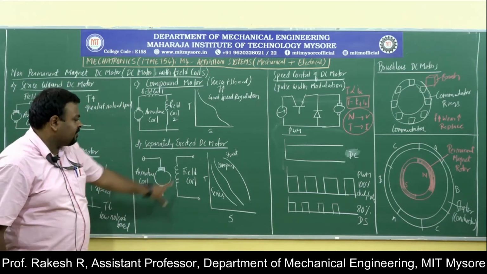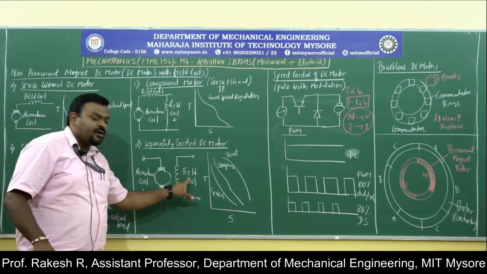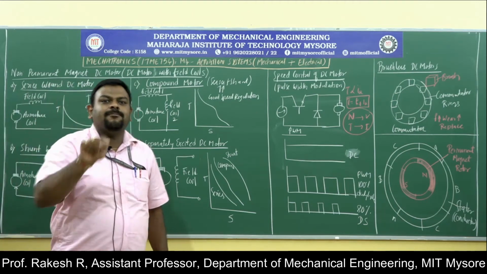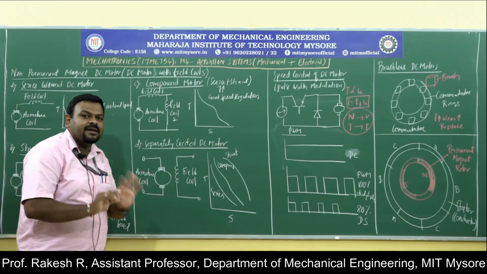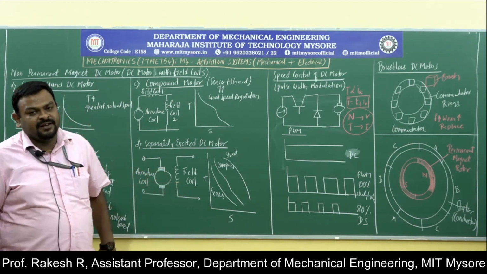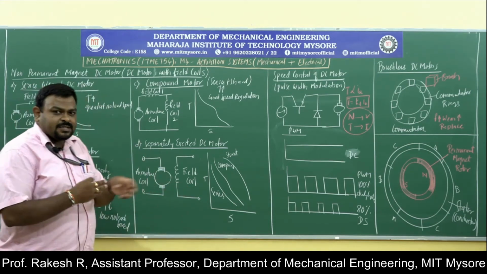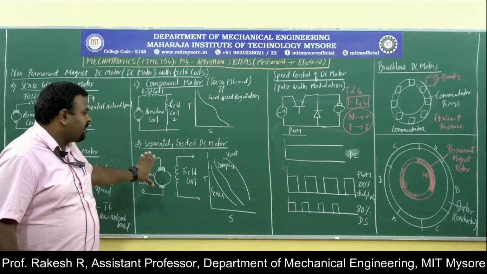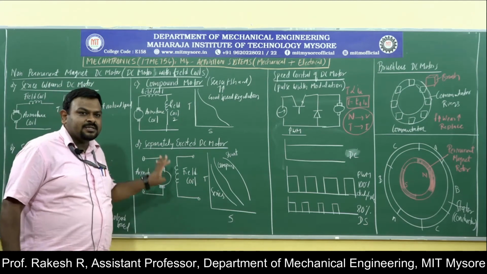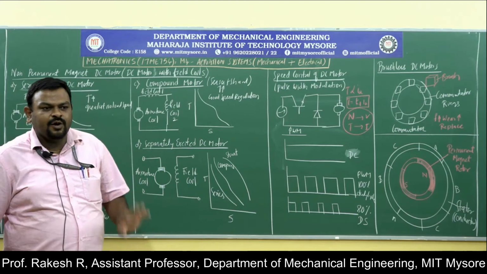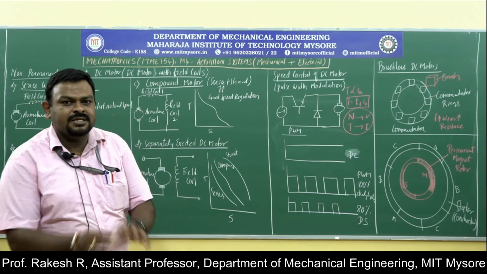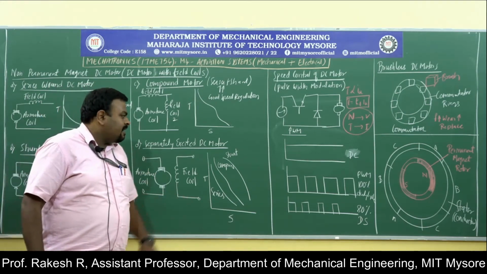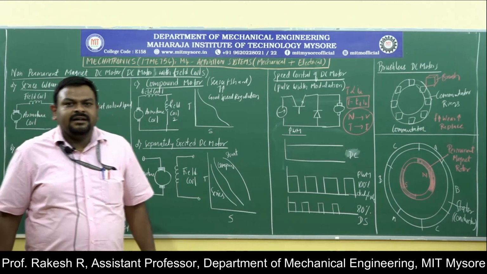If you are using a field controlled DC motor, you are exciting the field coil. Here, the speed of the DC motor is controlled using the field supply voltage, but the armature supply voltage remains constant. And this thing you have to remember here. This excitation flexibility will be there in the separately excited DC motor. In most cases, we are using separately excited DC motors. This is one of the optimal, economical, and easiest. When you want to change the polarity, it is also easy to change. So this is about the non-permanent magnet DC motor.